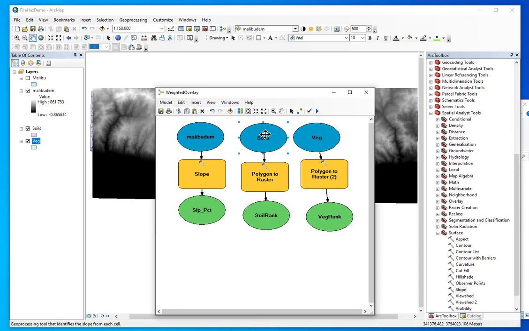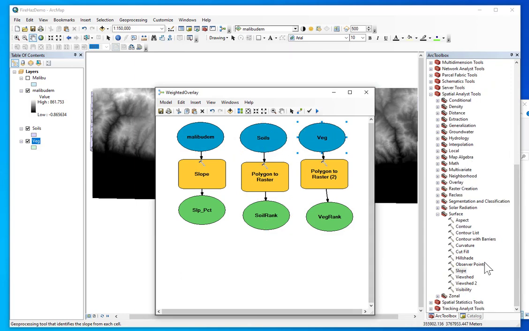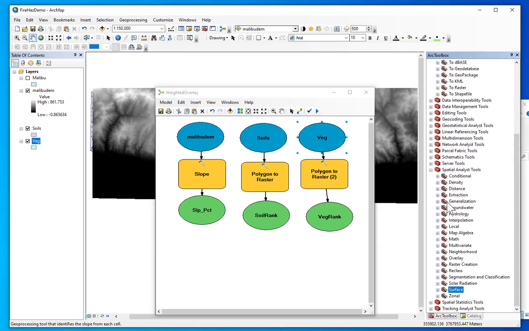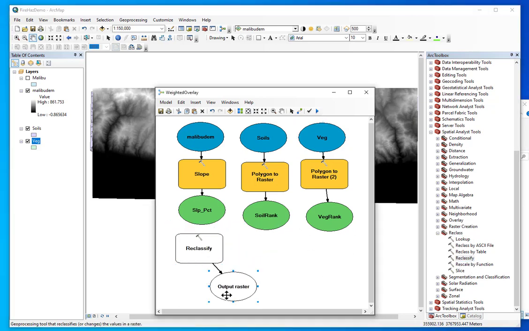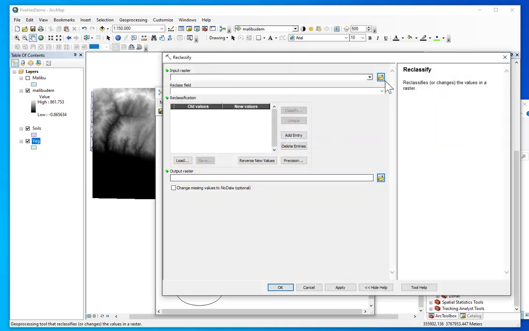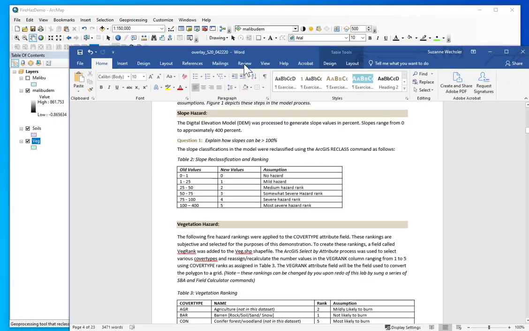I have to do this reclassification that I alluded to. That is in this whole set of tools called Reclassify. So you go to this Reclass tool set here on the Spatial Analyst toolbox, and drag in the Reclassify tool. The Reclassify tool is a little picky and finicky. So I'm going to select Reclassify, and my input raster is going to be my slope percent, and I'm going to reclassify on value. Now I'm going to go back to the table that I gave you in the lab and base my reclassification on these old values, new values. So I want 1, 2, 3, 4, 5, 6 classes.